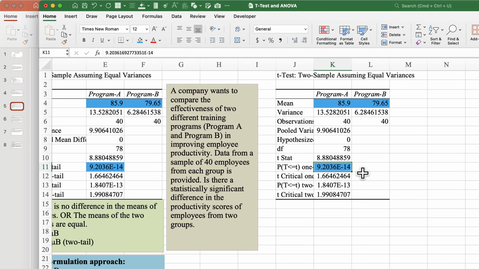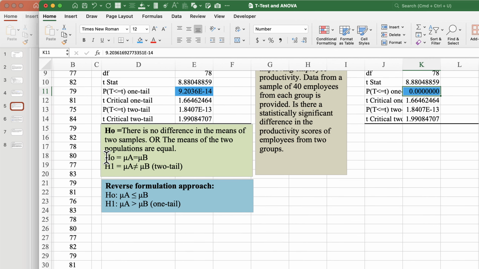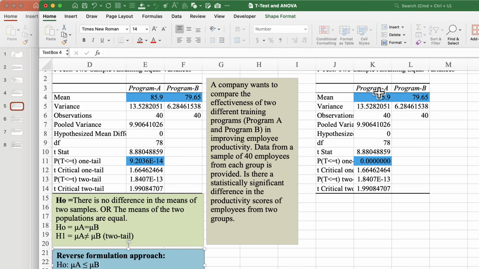This is scientific notation. I can convert it into numbers. So for that purpose, I will click numbers, and as you can see, it's very small. Now this means that we have to reject our null hypothesis. In any case, either this case or this case, it will be rejected. When we synthesize information from mean values and p-values, we conclude that first of all, the mean of program A is higher than the mean of program B. And second, because the p-value is very low, we can conclude that this effect is likely to be observed in the broader population as well. These results are unlikely to have occurred by chance.